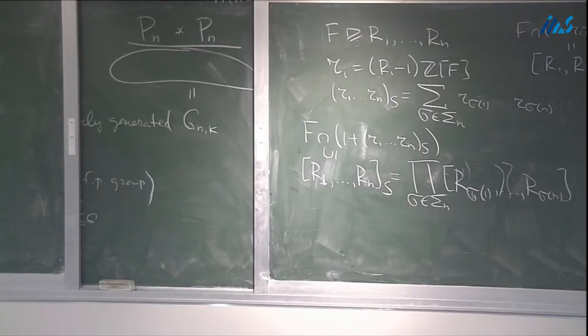Consider a free group of rank n with a basis from 1 to n, and the normal subgroups which are defined in a very natural way, just normal closures of generators. And one more, the n plus first subgroup is a normal closure of a single generator, which is a product of generators in this order. Okay. So we can form such a quotient. Clearly, the symmetric commutator subgroup lives here, and we can take a quotient.